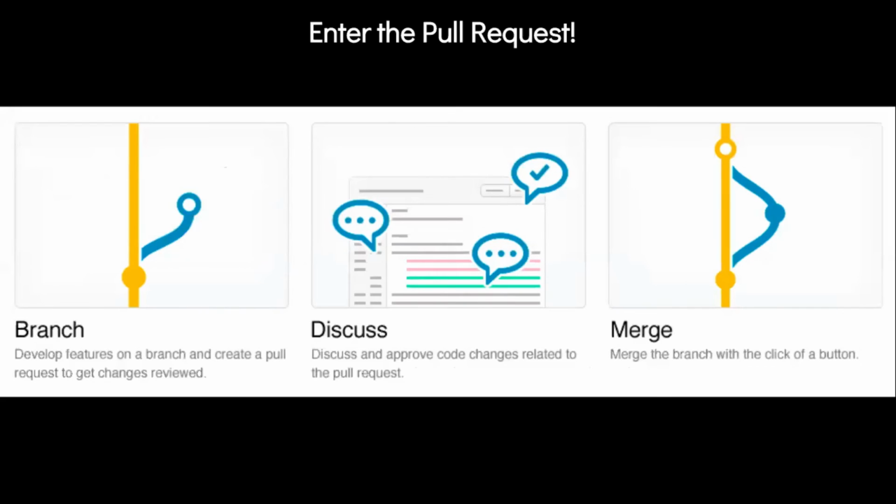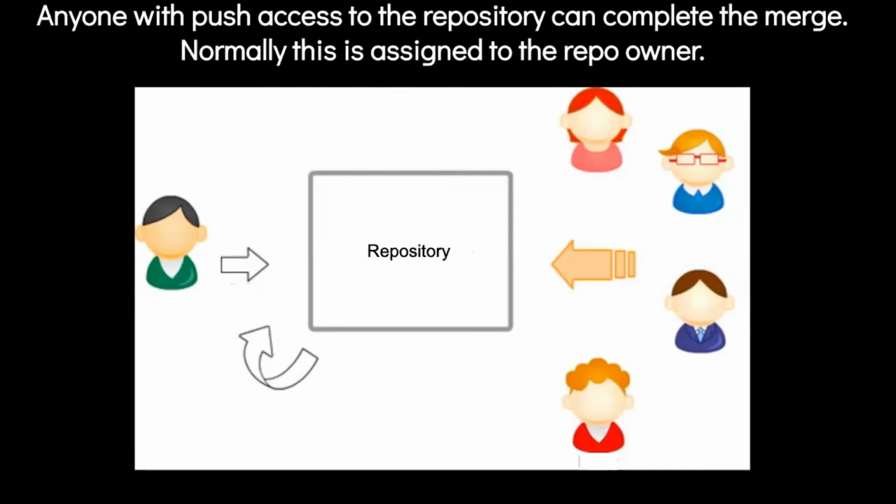Well, it is a branch and a merge on a repository we don't own, with a discussion in the middle of why we would want to do that, to get approval to actually make that merge happen. And it's called a pull request because what you're doing is asking the repository owner to go ahead and pull that branch that we've made with our changes into the master branch, to make that available to all of the other users. So very simple idea. Even a repo owner can make their own pull request so they can easily track over time, when did this code get merged? Why did we do that? And have other people sign off on it if you're on a team.